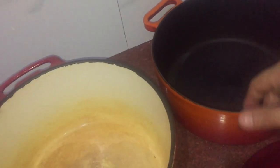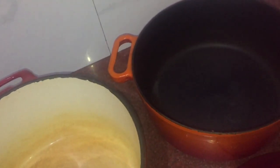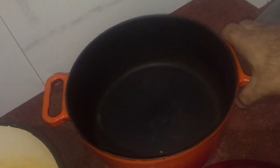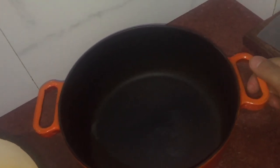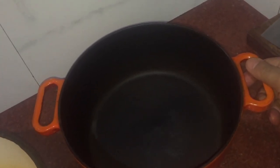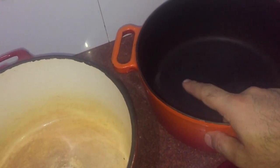When it comes to Dutch ovens, you need a good handle to grab it. I've seen lots of Dutch ovens with very small handles, which makes them hard to pick up. Whenever you're buying one, remember you need to be able to grab it — you'll be wearing gloves or using a tea towel — so you need a wide open handle area and good material.